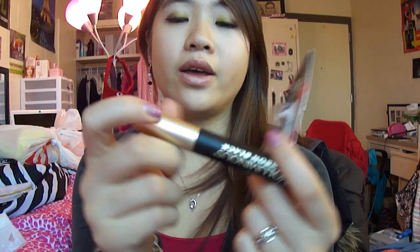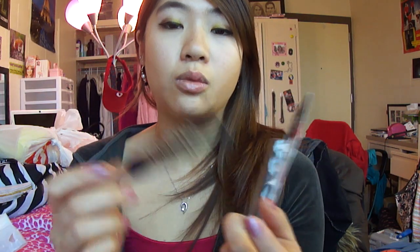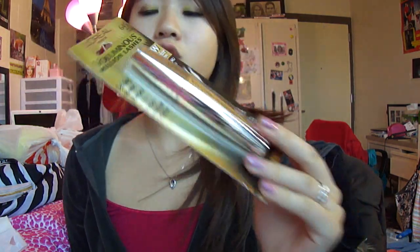But I want to finish it anyway because I don't like to waste things. So then at CVS, I also got this L'Oréal Voluminous Carbon Black Mascara. I've had this before, but my mom stole it from me like two years ago when I did try it — we were in California on a trip and she just took it. She loved it and was like, let me have it, and I was like, all right. Now I have it again and I really like it. I also got the L'Oréal Voluminous Million Lashes Mascara — this is the one that everyone keeps talking about, so I decided to try it.